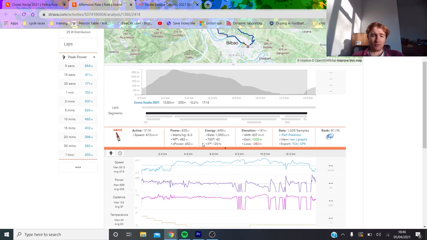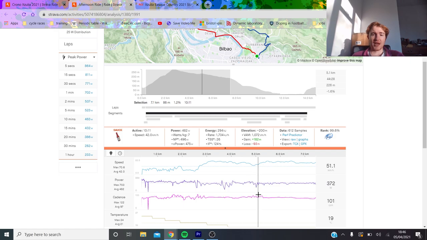Sorry, 435 watts, 480 normalized for 17 minutes. Some people say xPower is better, but 450. Basically, for like a 20-minute mountain test, he's doing like 6.7, is it 6.6? Easy, Brandon McNulty. He's a strong boy. And this first part here is 7 watts per kilo for 10 minutes, which again is like, if you're doing 7 watts per kilo for 10 minutes, you're a strong person. And he just does that and then has a TT to keep going to.